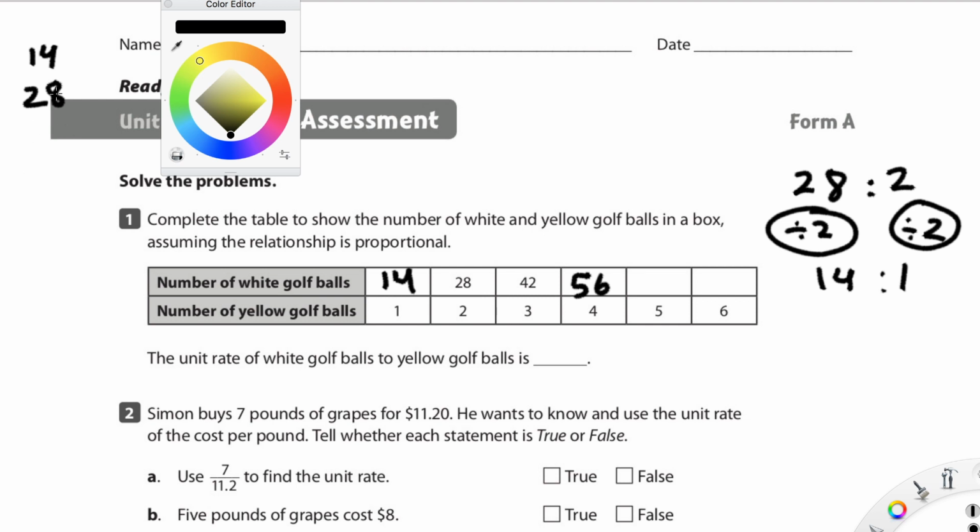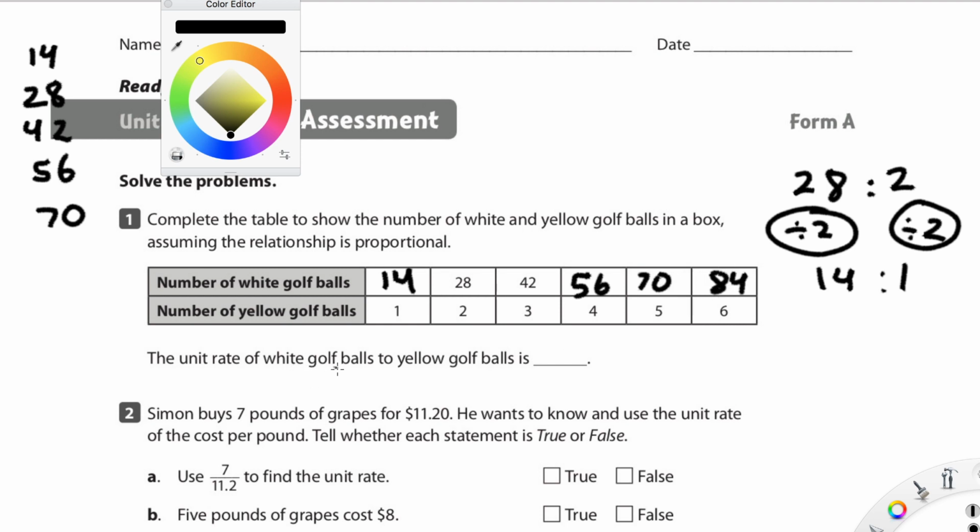So I'll do it again. 8 plus 4 is 12. Carry the 1. 1, 2, 3, 4. So 42. Now 4 plus 2 equals 6, and 4 plus 1 equals 5. Now 6 plus 4 equals 10. Carry the 1. 5, 6. One more is 70. So it should be 70. And then this one should be 84.